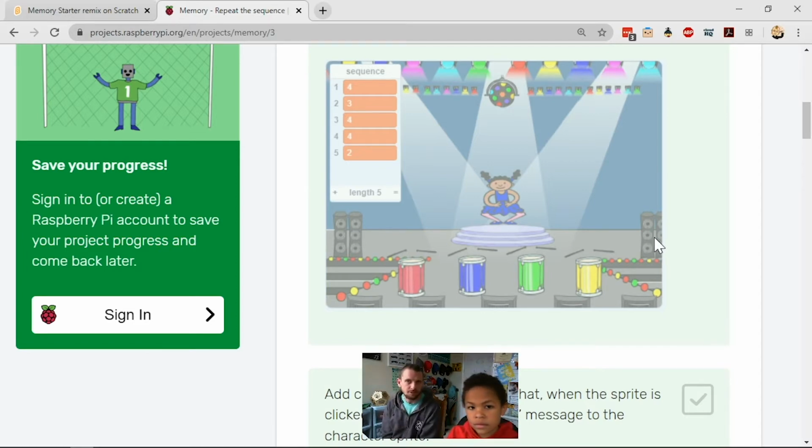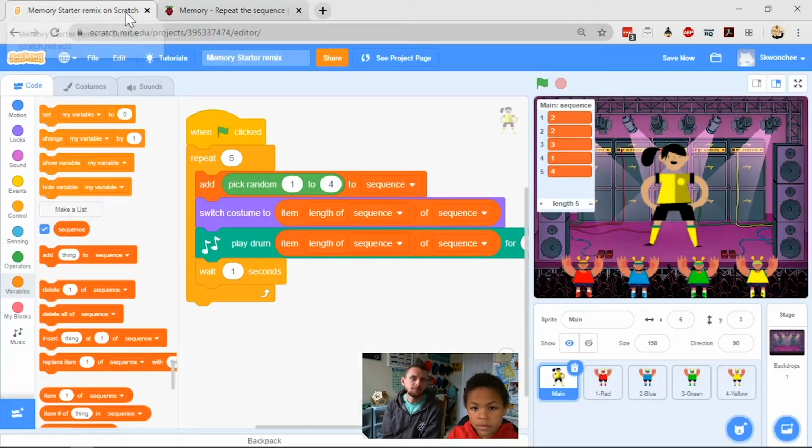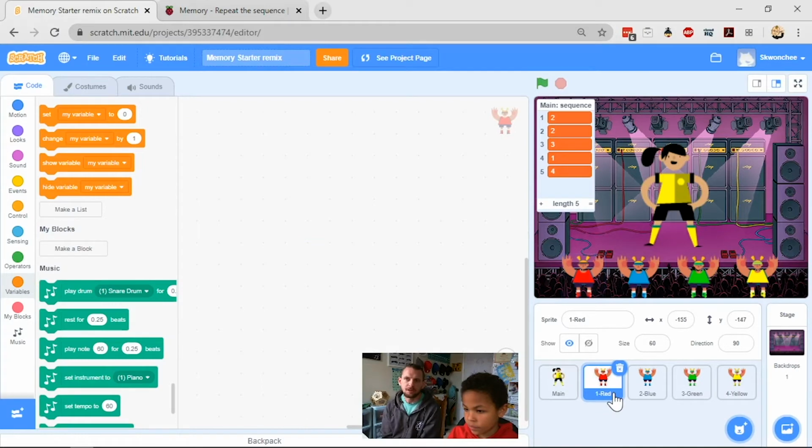So let's go to our project. Up there, yep, cool. And then we want to click on our red sprite down the bottom, making sure that we're working in our red sprite this time. How do we know it's the right one? Because when you press on it, it gets a square on it, and you can see down here. And where can we tell in our workspace over here where the code goes? Because if you have a new sprite, it'll just have nothing there. Yep, and we've also got the little guy in the top corner. It shows us that it's our red sprite that's been selected.